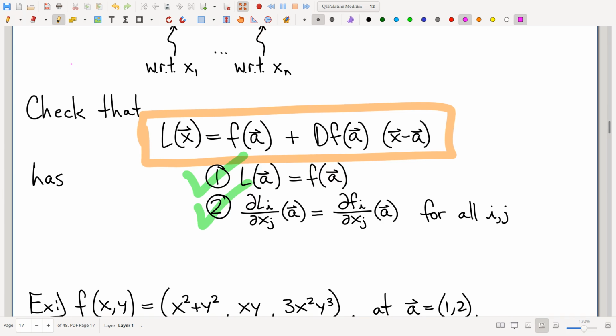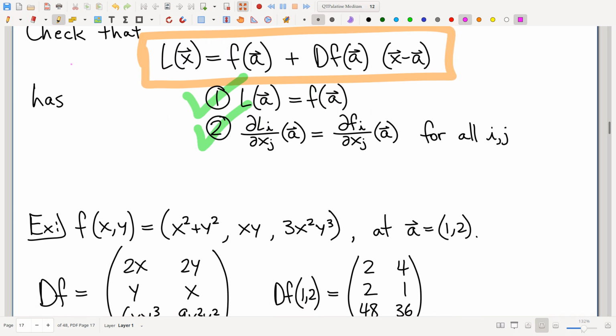If you're careful in how you write it down, you'll see how it works. And you probably don't even have to do all 6 to see the pattern and be convinced that this is going to work. Was that a hand or no? Okay. Good exercise. Again, plug and chug.